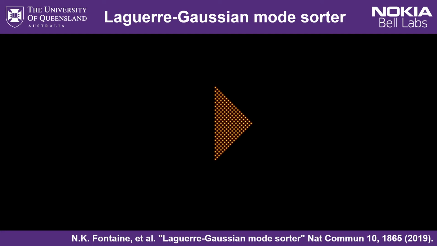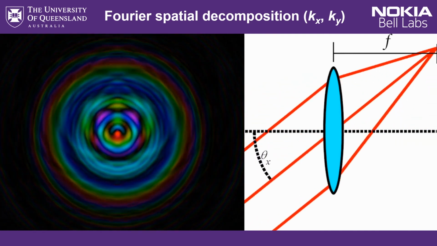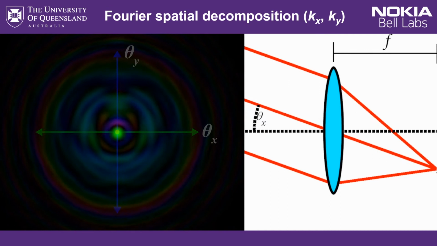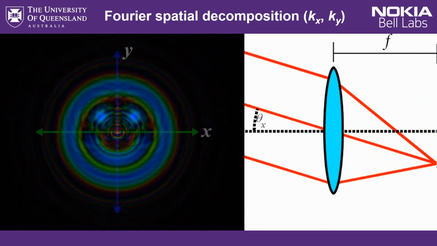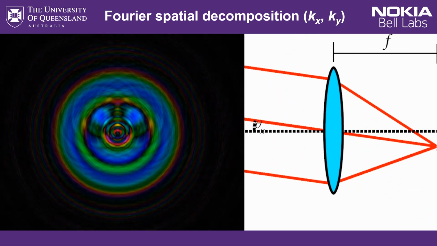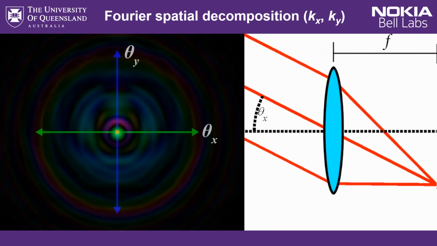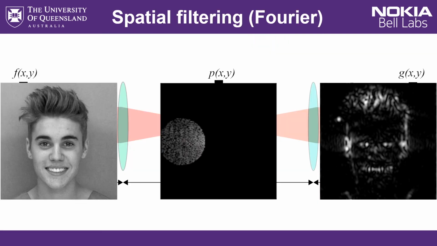Traditionally, there's not been many options for doing spatial decompositions in optics. So Fourier spatial decomposition is an exception. It's a spatial decomposition that's of great practical use, but it's also easy to do experimentally. So, free space diffraction does the Fourier transform, and so does a lens. There's a whole field of Fourier optics which leverages this fact. Going back and forth from real space to Fourier space is experimentally straightforward, which means it can be used for optical signal processing, like we're seeing here.